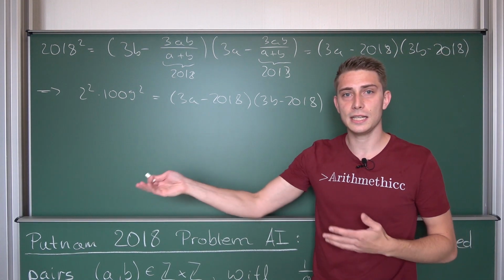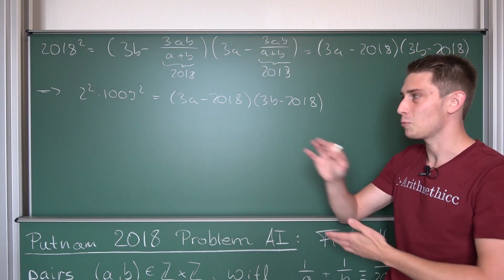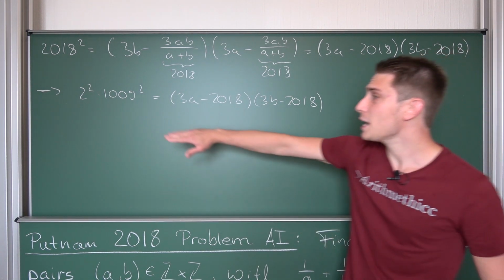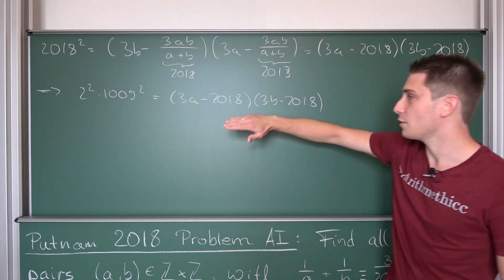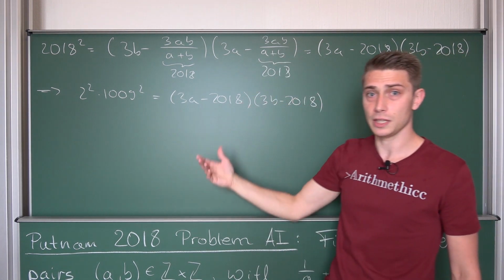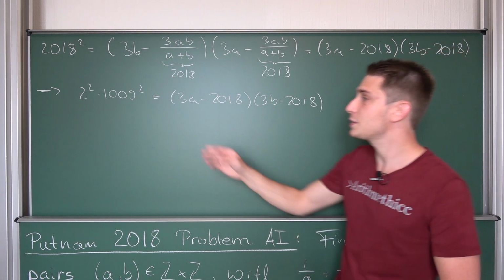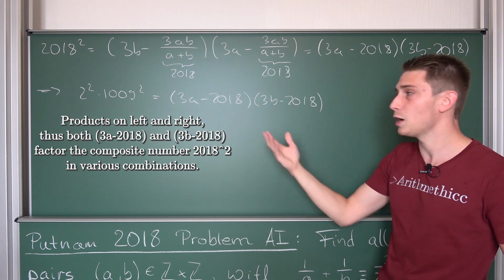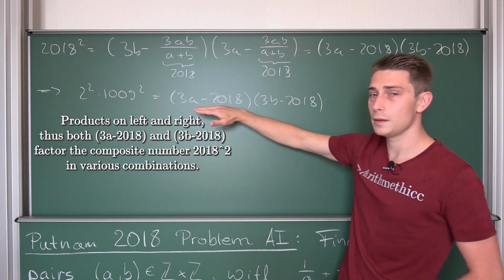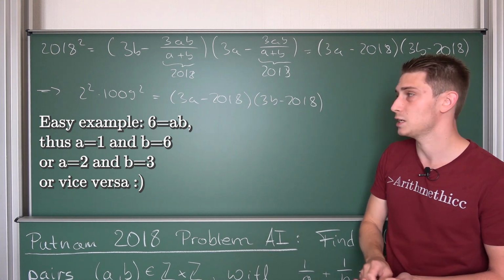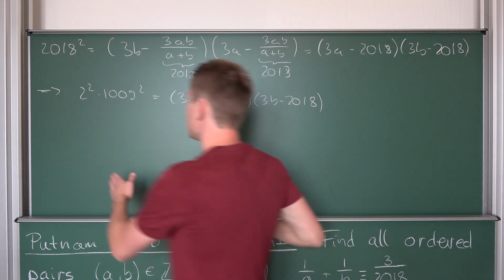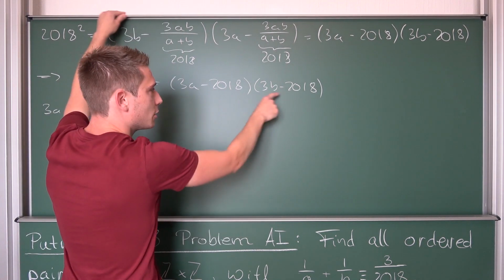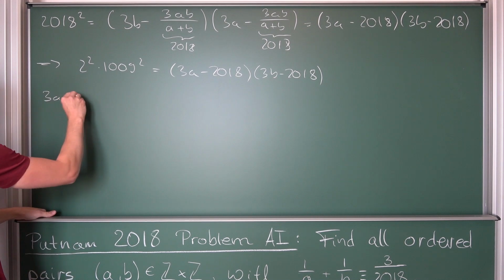And then we just need to see if it's divisible by 3. Why divisible by 3? We will see in a second. Let me explain first. So here we have the product of things, and here we have a product of things. Since we are in a unique factorization domain in normal case, so meaning if this is decomposed into a product of prime factors, then this multiplication must also be without loss of generality, be decomposable into those prime factors in a way. Meaning our 3a minus 2018, it really doesn't matter, problem is symmetric in a and b, so it really doesn't matter which one of those you are going to take.